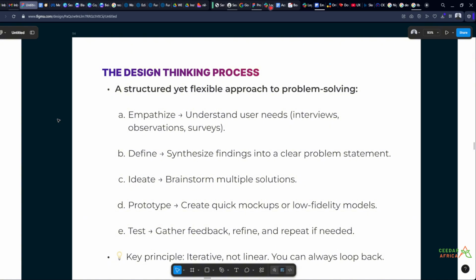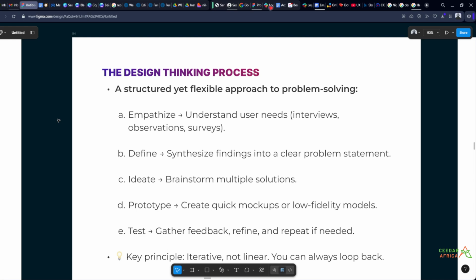So when we say design thinking, of course, it has to do with design, and then thinking, it has to do with your process, your thought process, what you actually do in coming up with your designs, the process of arriving at your final designs. So as product designers or UI UX designers, you don't just jump into your design tool and then start designing.